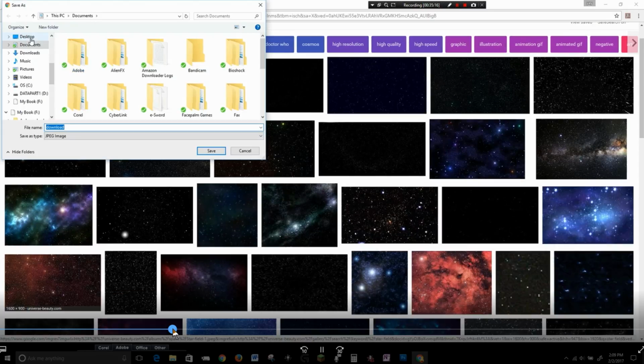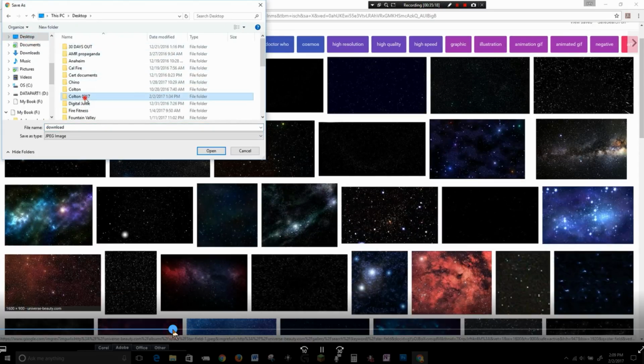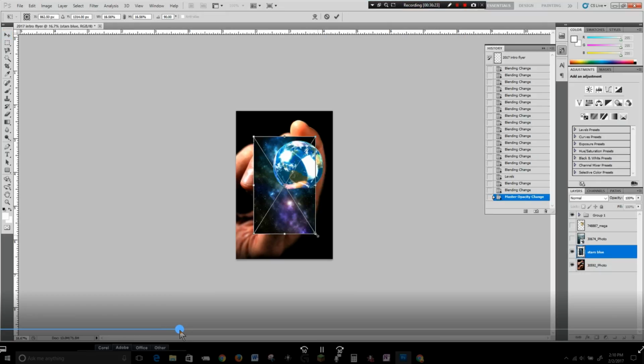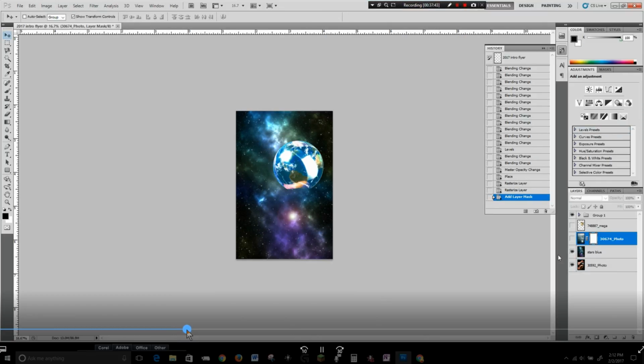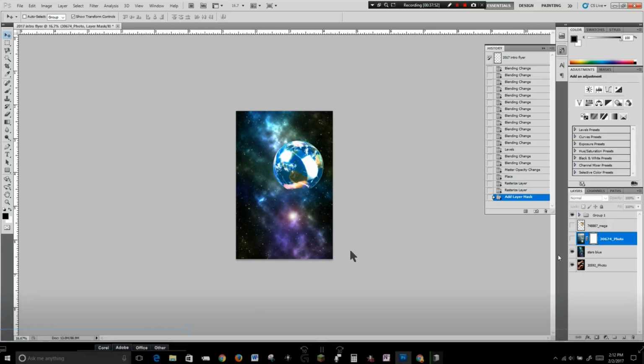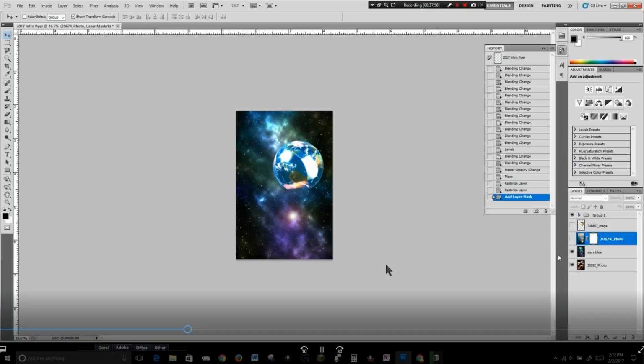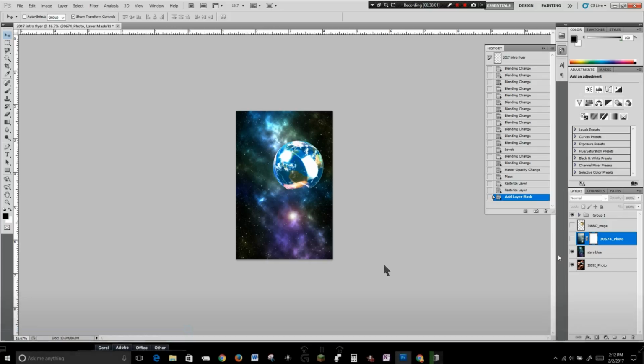And I go looking for space pictures. I don't have any good space photos. I find one, I download it, I slap it on there, turn it sideways. There you go. So what my idea became, before I was looking for an eyeball or a face flower, now I'm looking at doing a whole globe deal, but the hand is coming through space. I'm going through space kind of like Jello, holding on to the earth.